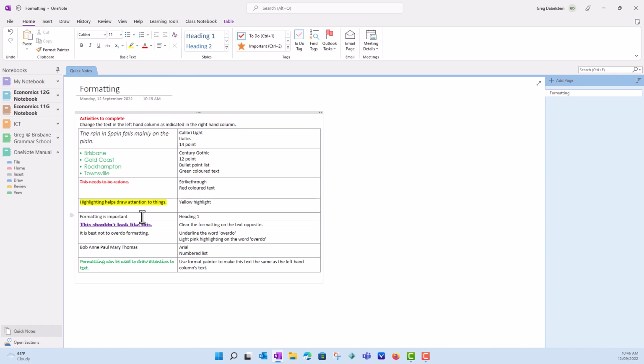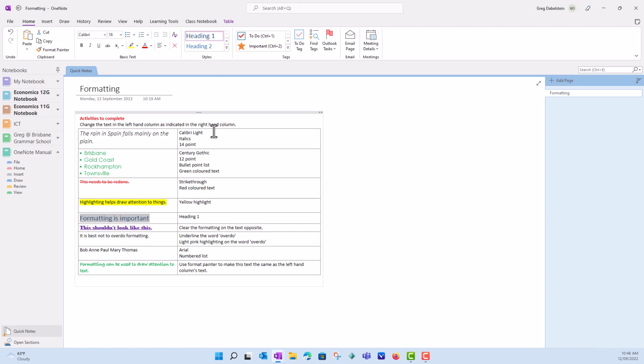The next, we're going to use one of the preset styles, heading 1. So you can use these that are already done. So we go up and we click heading 1 from styles. The next is we want to clear this formatting. For some reason this has been formatted and we're not happy with how it looks. We can do that by going to the clear formatting option, and you'll see it'll revert back to the default style.